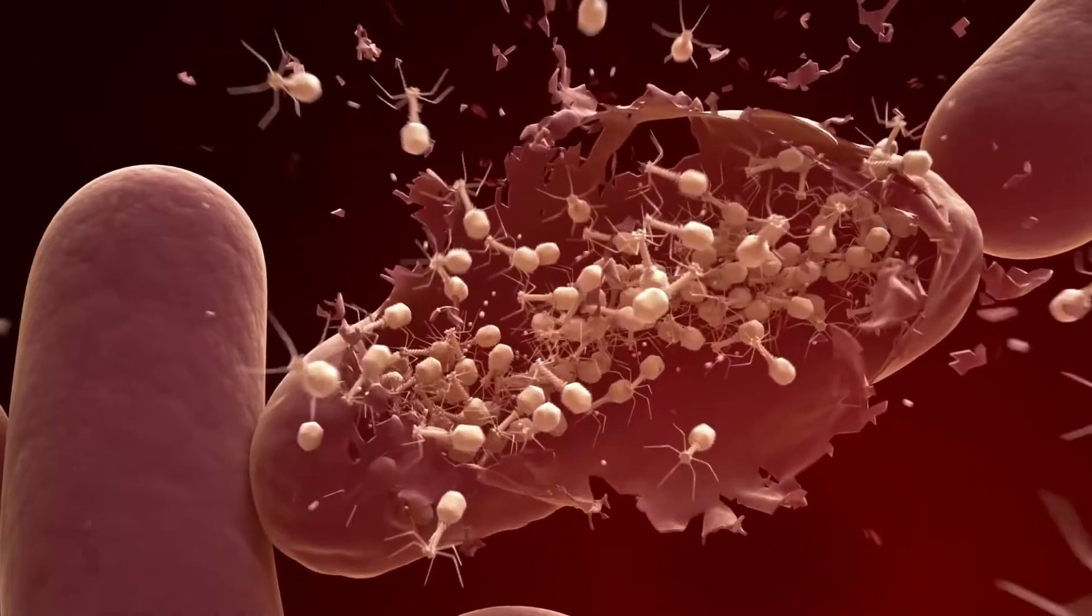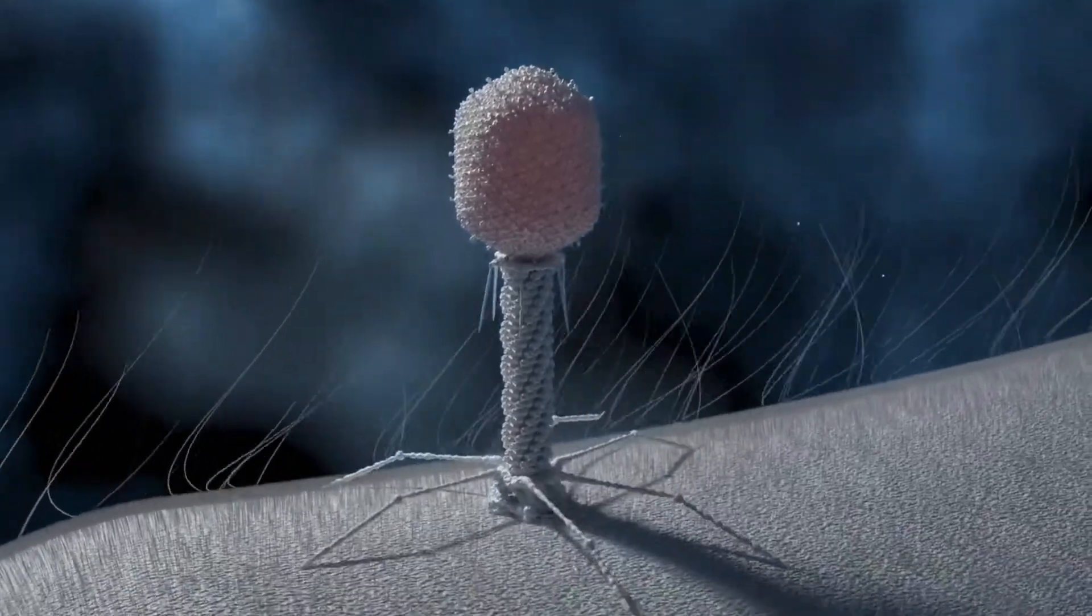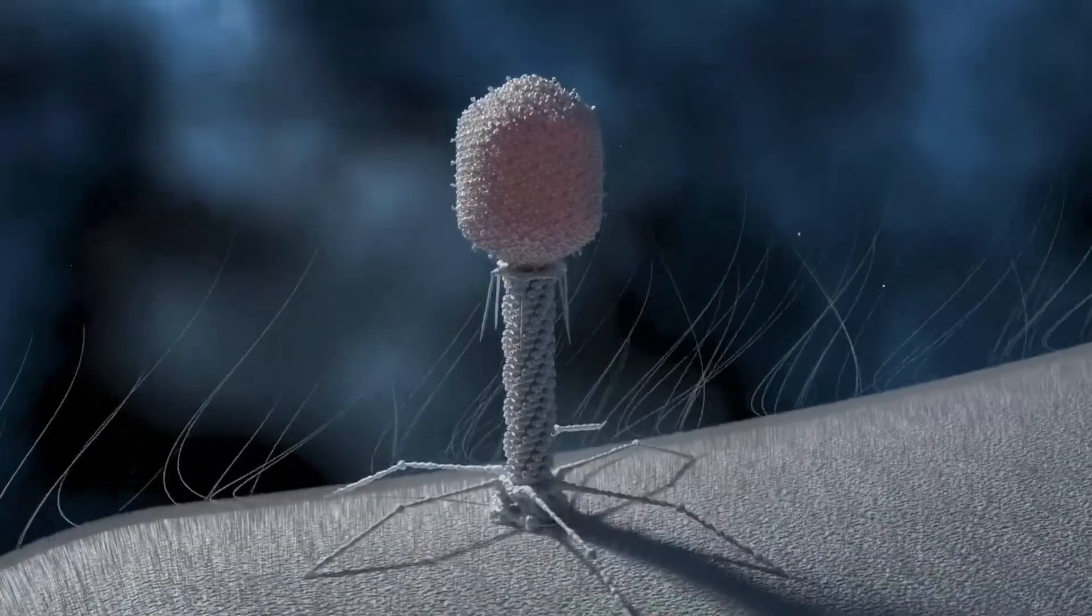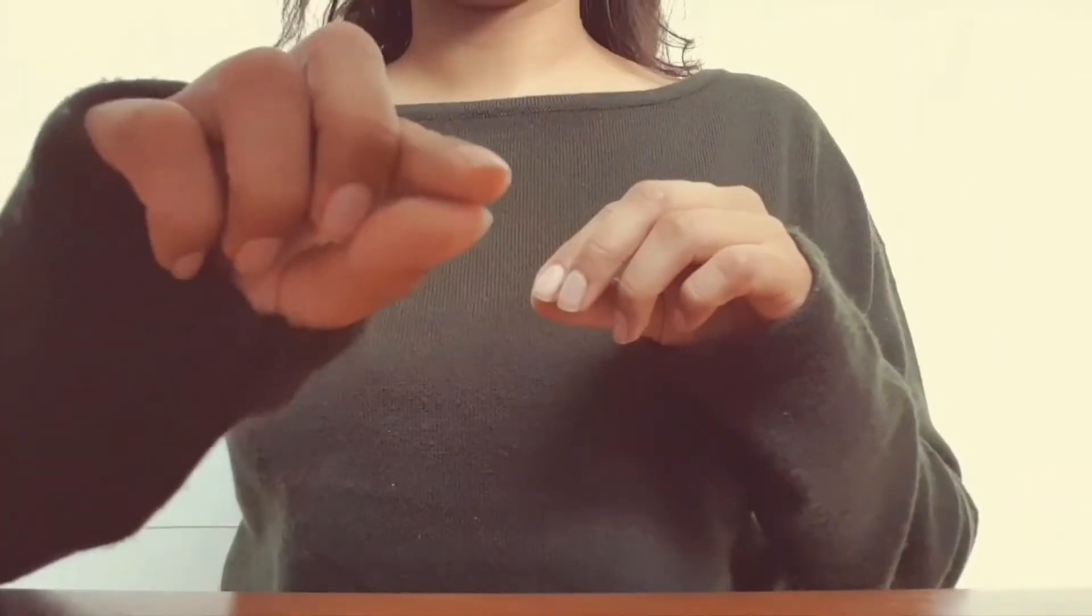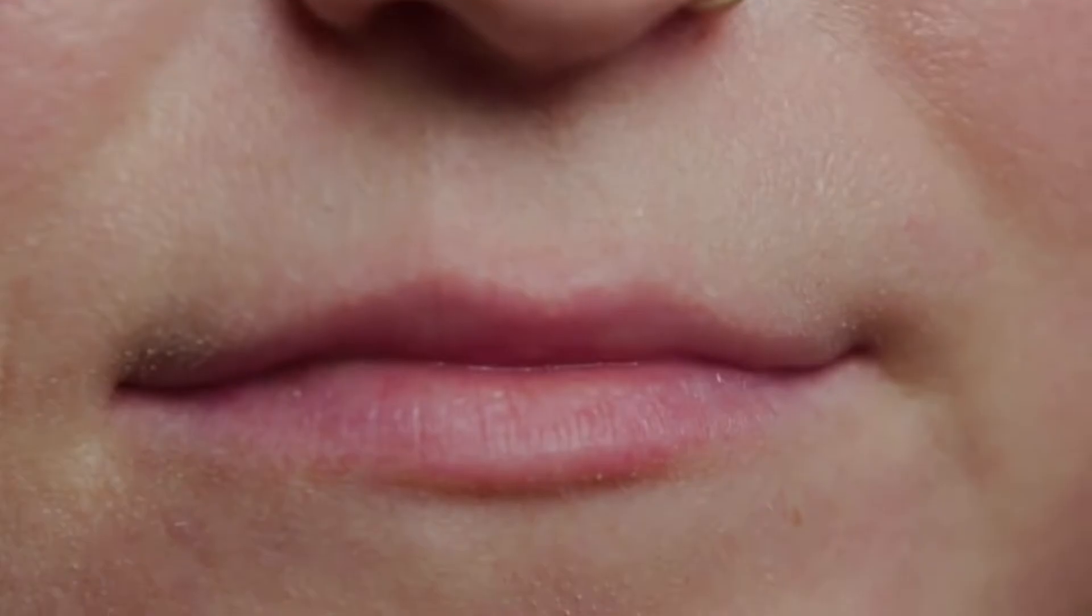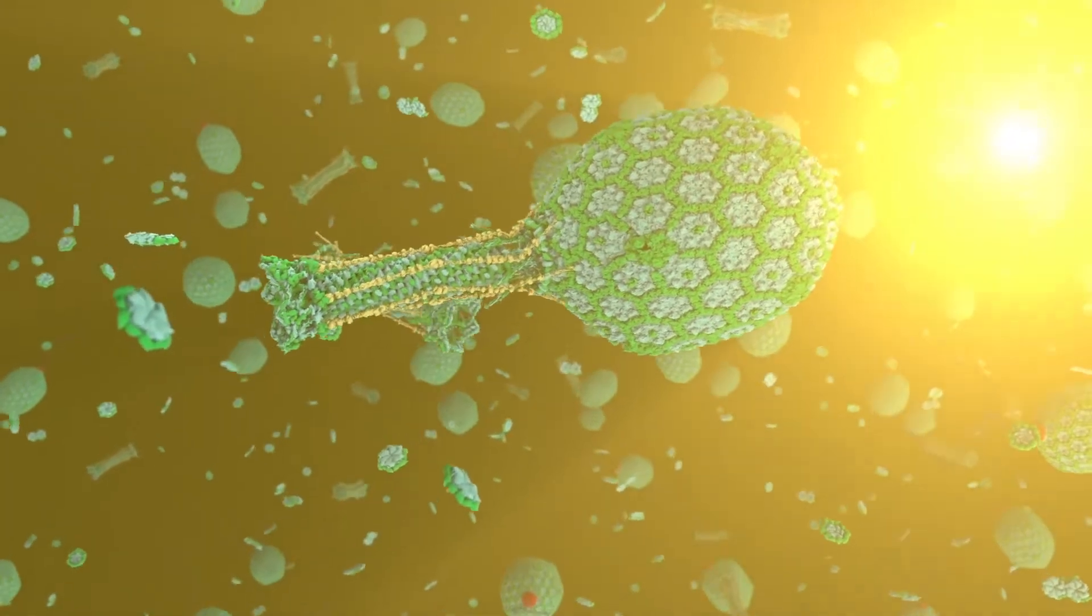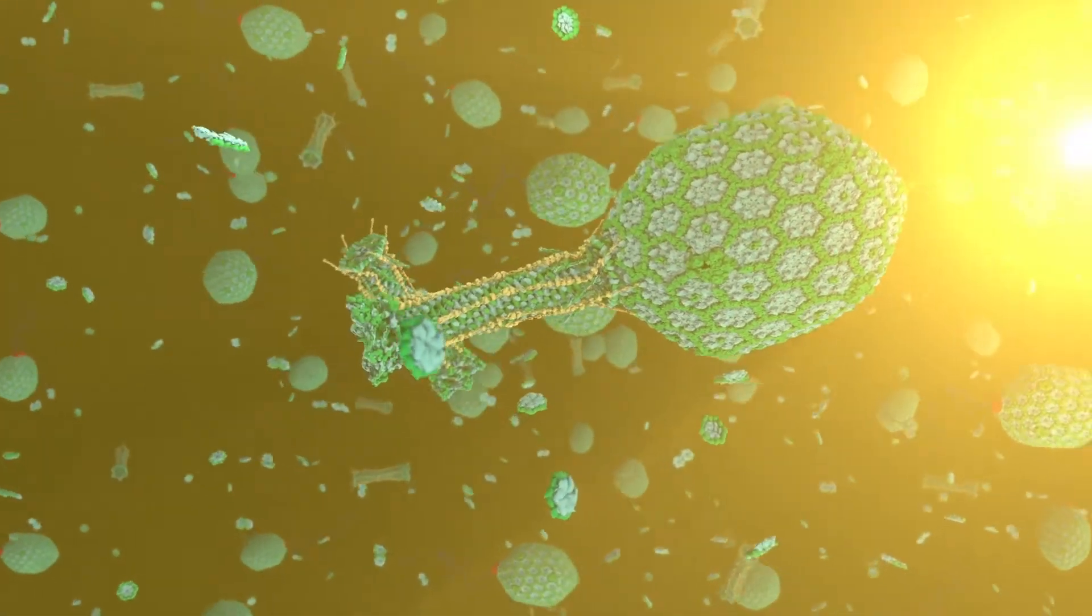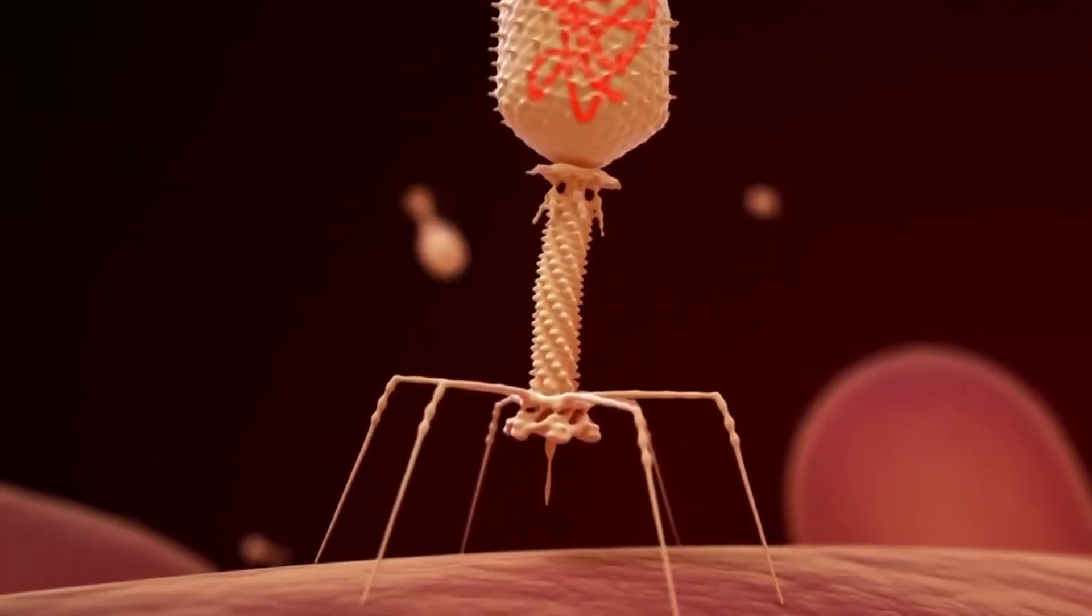These microscopic terminators are everywhere a living thing exists. Billions are on your hand, your intestines and eyelids. Don't you feel them? They're tiny legs crawling up and down your skin. They're under your nails, whispering in your ear, on your lips. You cannot escape them. But don't panic. These little serial killers have a particular target in mind, and it's not you. They only kill bacteria.